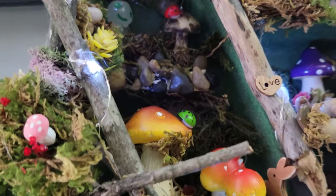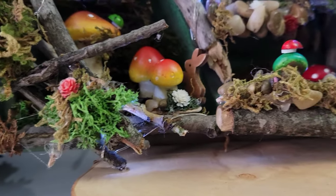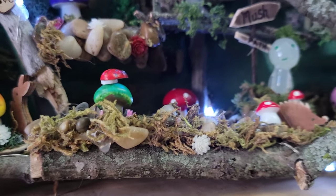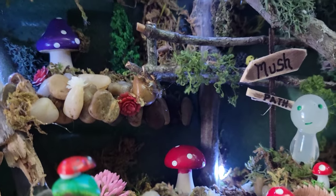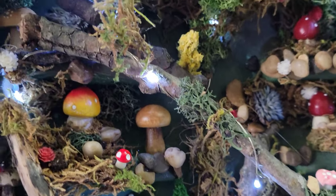Like for Halloween, you can buy the black one and make it a spooky forest. What about a Christmas winter scene one? That'd be so cute with Christmas trees, a snowman, snow, Santa. Even a wedding one would be beautiful.